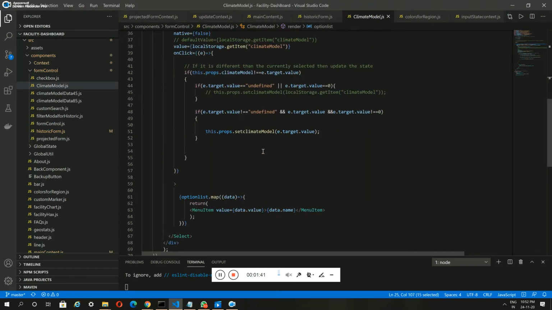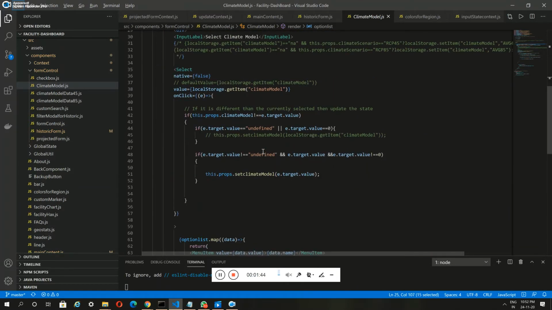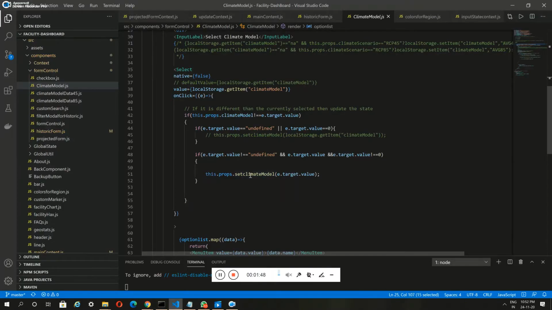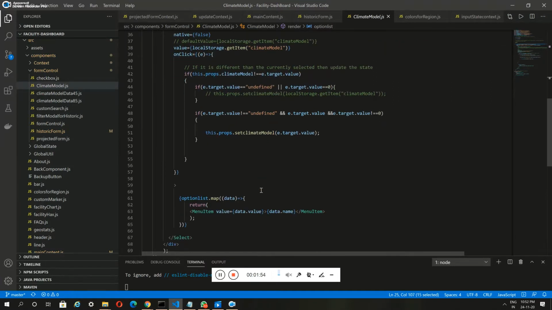So the climate model will be rendered, and whenever the user clicks on a particular climate model, this projected form context will be called, and it will set the new value for that climate model.